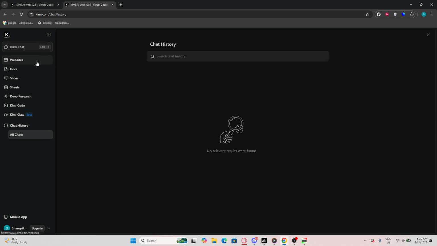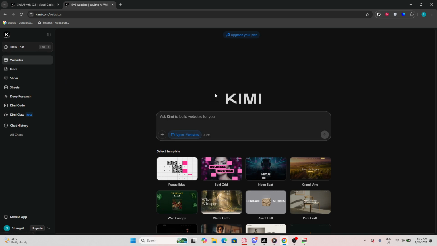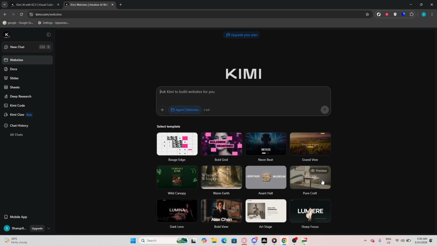Then, return to the Websites section. You will be redirected to the Web Tools interface once again, allowing you to continue your work on website development. Now look for the option labeled Highlight. This feature enables you to emphasize important sections within your projects. The interface will provide options for highlighting text or elements as needed.